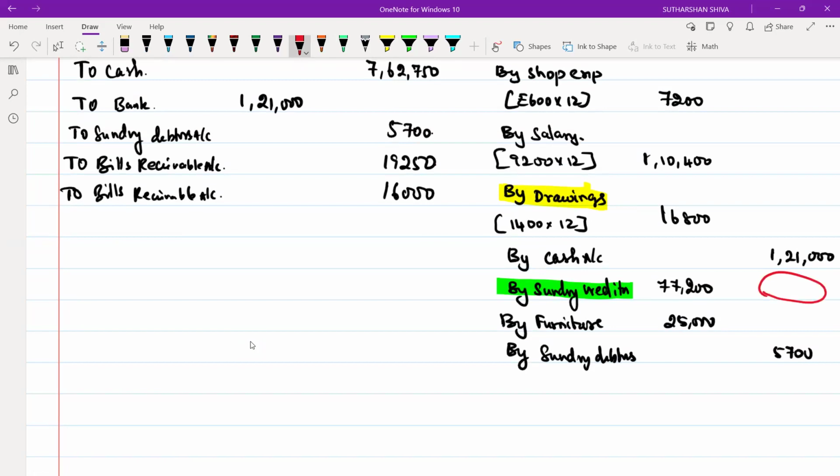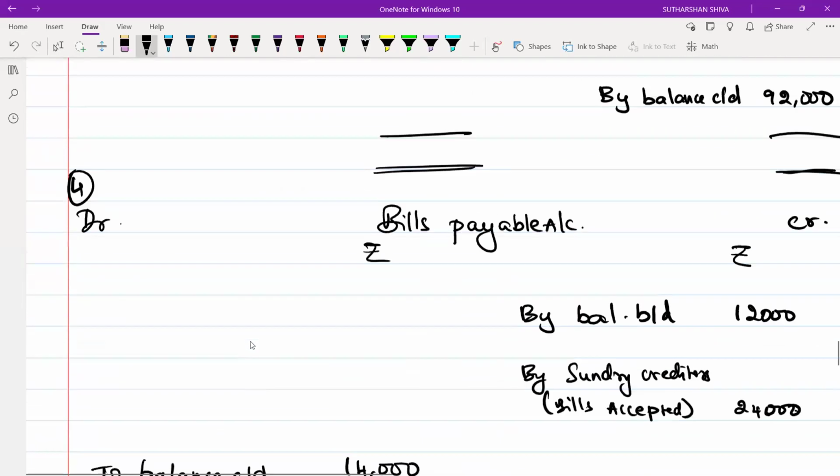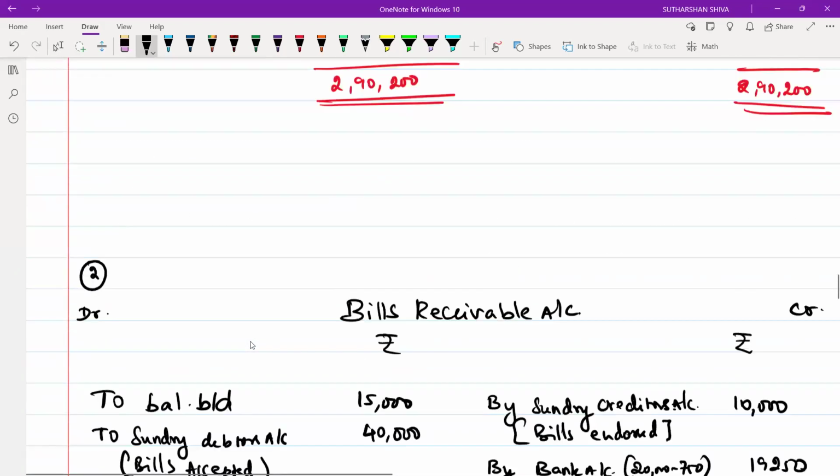Why have I not done it for bills? For the two bills receivable, I need to show it in the bank column. So I have posted in two separate accounts as the nature of the account is different. But here all these creditors are simply a payment, right? So we can post it over on the bank column. It is 3,20,000. Both accounts we have posted.